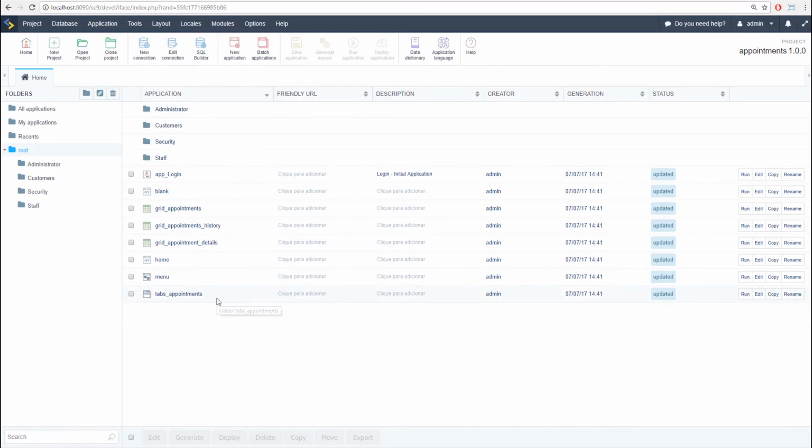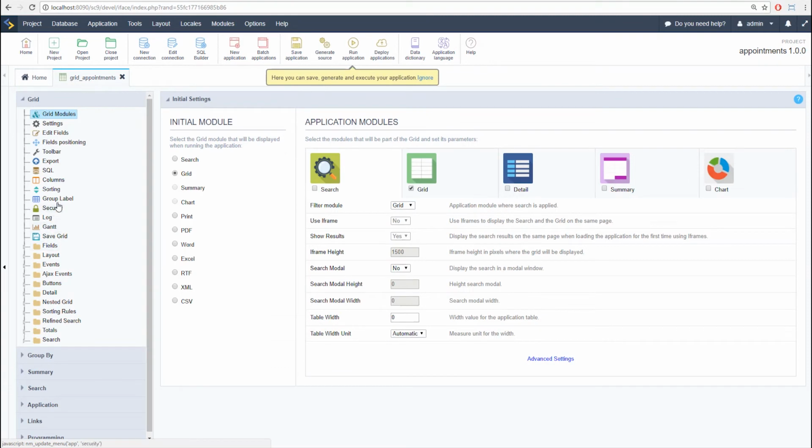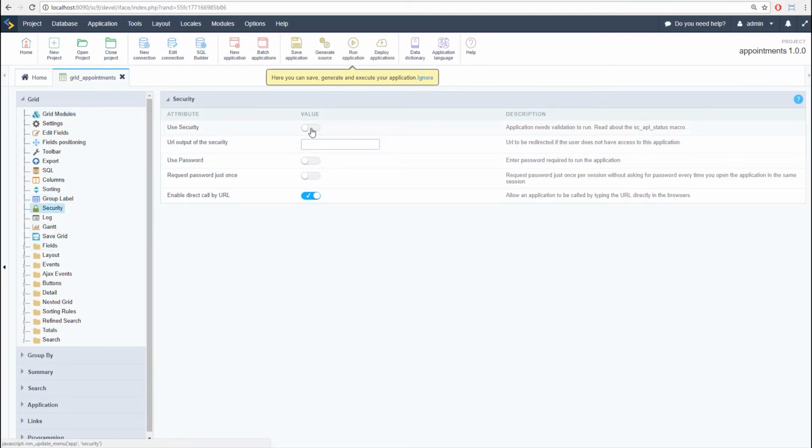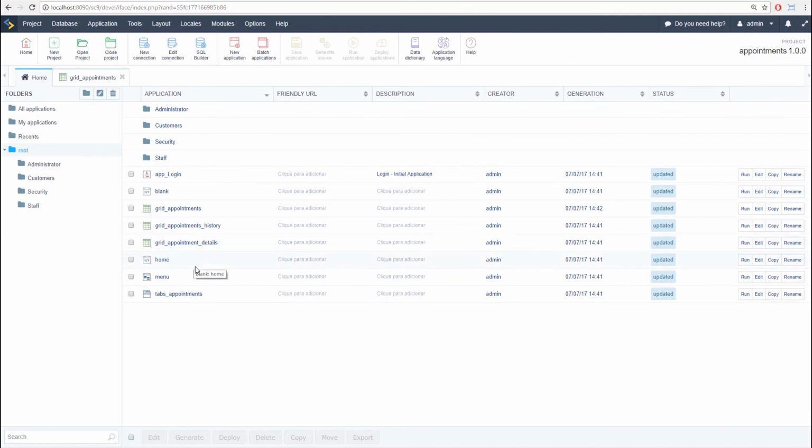Let me open this grid application. I will just turn off the security because I don't need to use it. I guess it's already off, so I can run the application directly without going to the login screen.